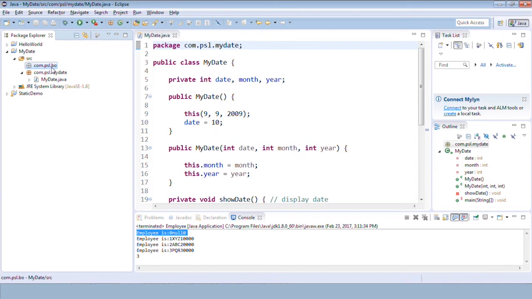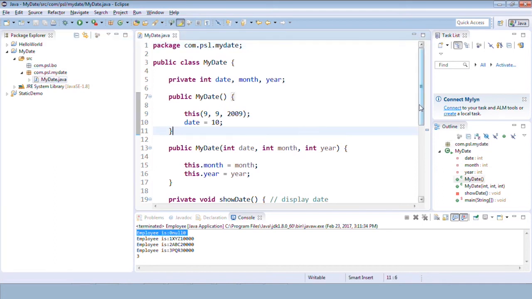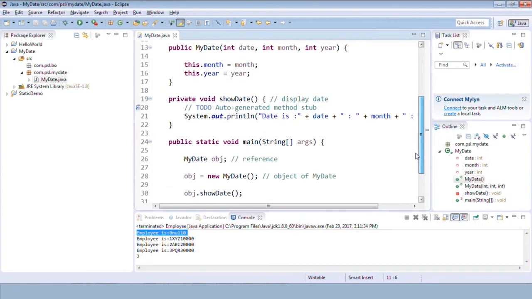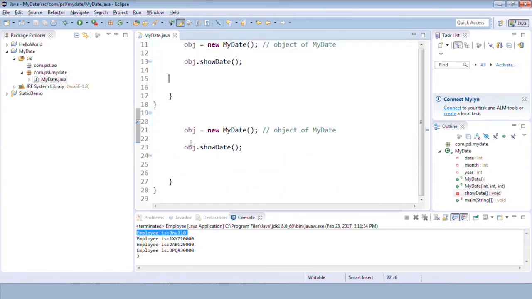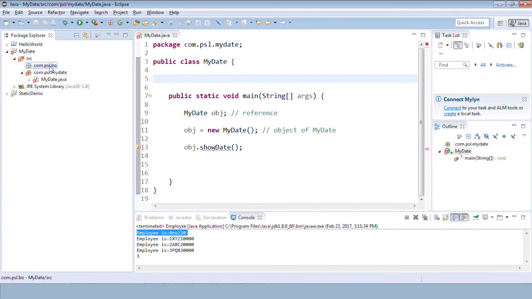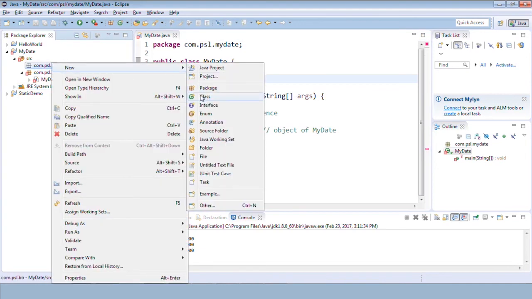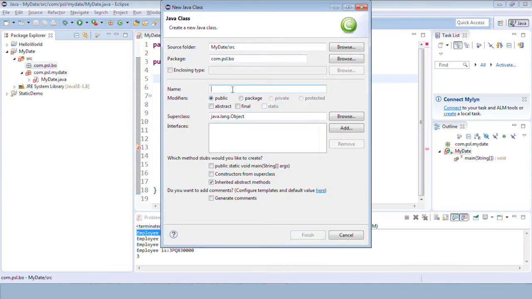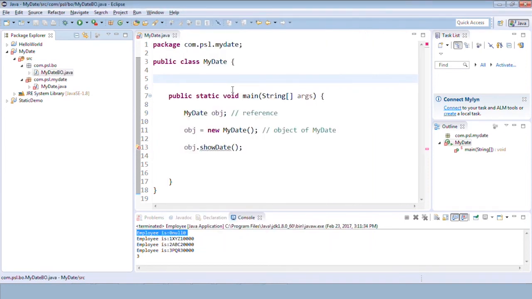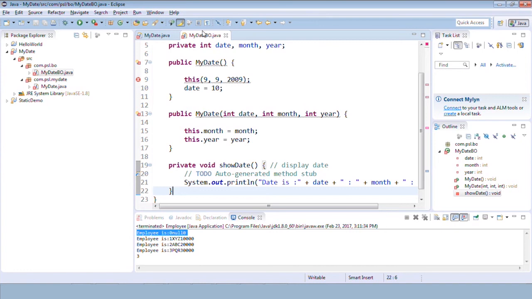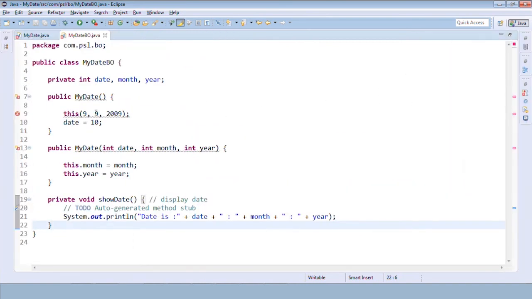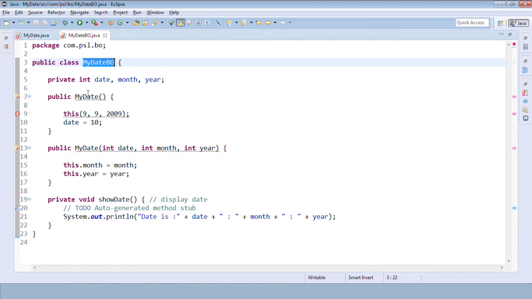Okay. So in myDate, if you see, the business logic is here. This is my business logic, right? So what I'll do, I'll just cut this, I'll just remove this, I'll just create a new class in the BO package, a class called, say, myDateBO maybe. Okay, and inside this class now I'll paste all of my code. Yeah, it will give us some errors because of the constructor. Yeah, we don't have a constructor, right? The constructor name is different here. So I need to change it to myDateBO.